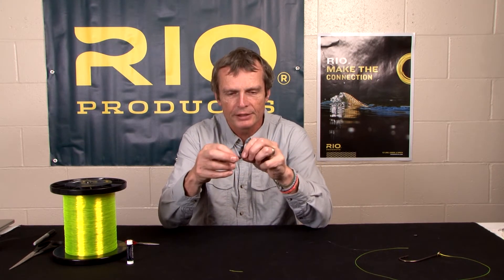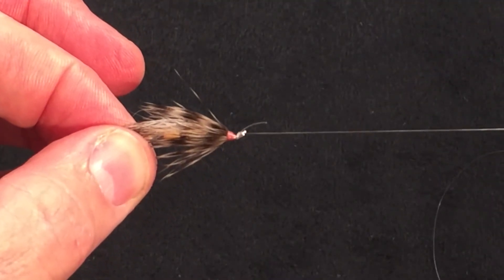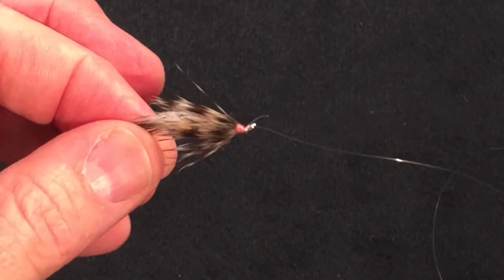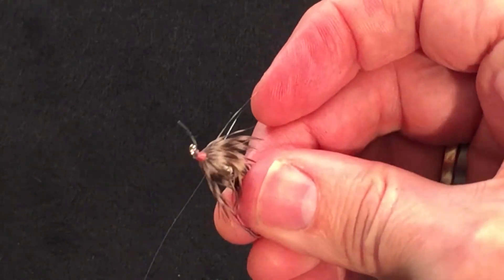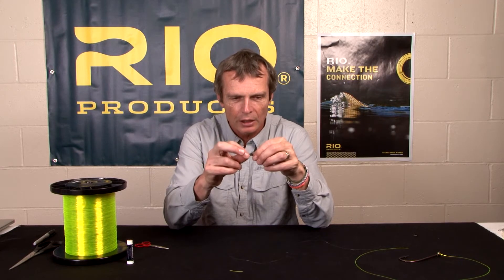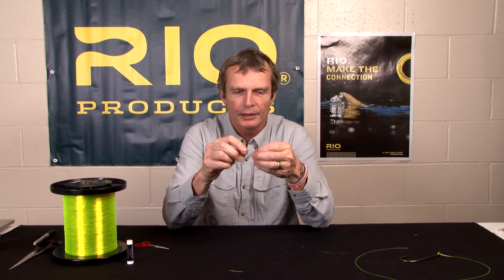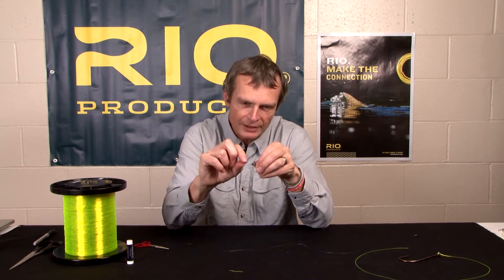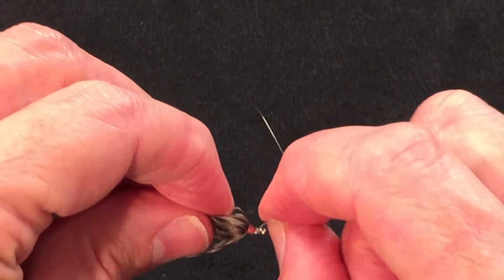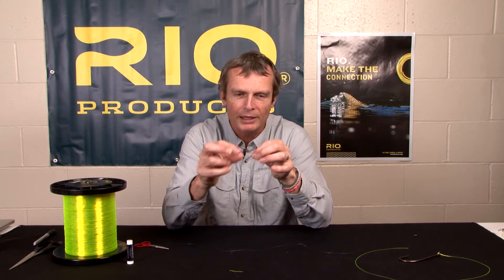One thing to know about the turl knot is that it leaves a jam that stays in the eye of the fly. Say you're fishing away, nothing happens, you change flies and put it back in your box. Next time that fly looks like the fly of the day, you go to thread it on and find the old knot is still blocking the eye. The reason you left that small tag is very simple: just grab it, pull the knot off. The knot comes off in your hand — throw it away — and your fly is now ready to go back in the box for action.